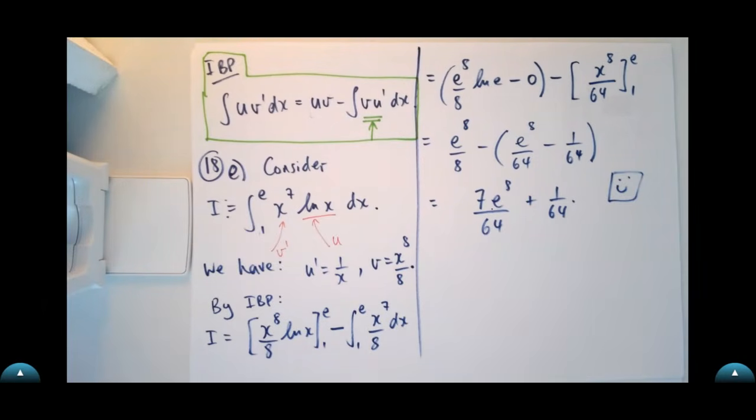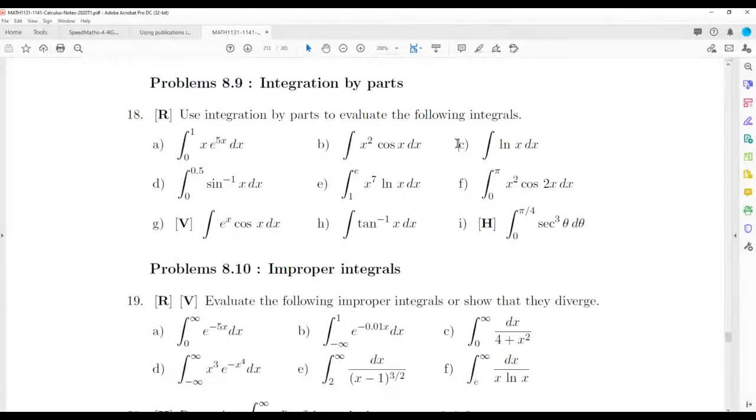All right, let's do another one. Speaking of integrating log x, let's have a look at part C. So I'll go back to my PDF. Here it is. So part C. Now, I'm confused, everybody. Where is the product? Is it natural log times x? I thought we were integrating products.